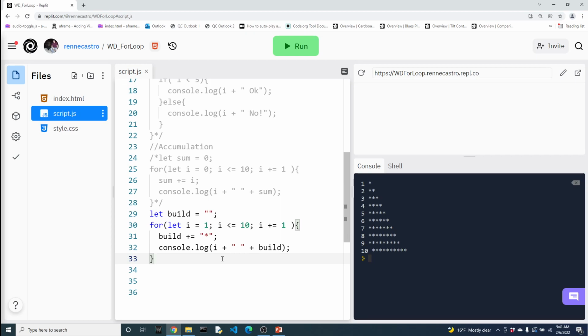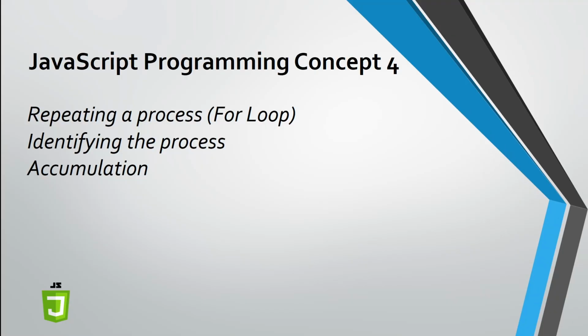So this is a very short, let's go back to our presentation, overview of what a for loop is and what you can do with it. Again, in future videos, your mastery of what the process can be inside is going to increase, and then you really are going to start seeing the value of a for loop. So hopefully you're happy about being able to get the computer to repeat commands for you, and enjoy.